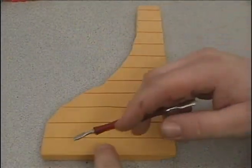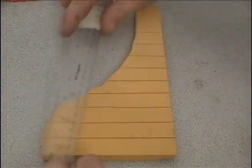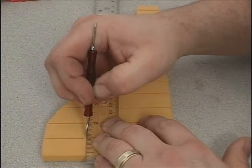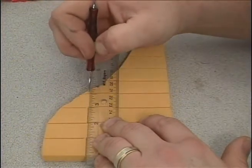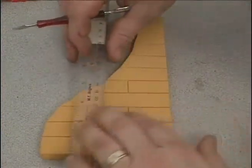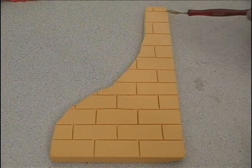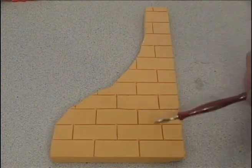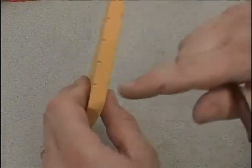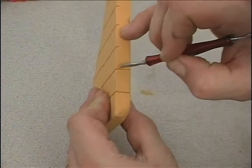Now that we've got the mortar lines deepened, we have to add the alternate mortar lines. Remember to alternate — one here, skip this one, one here, skip this one — and then we'll add our next one and come into the next block and add their alternating lines. Finishing our process all the way through, what we end up with on our base looks like stone blocks. Make sure to finish your line all the way through to the other end just to give it a better finish look.